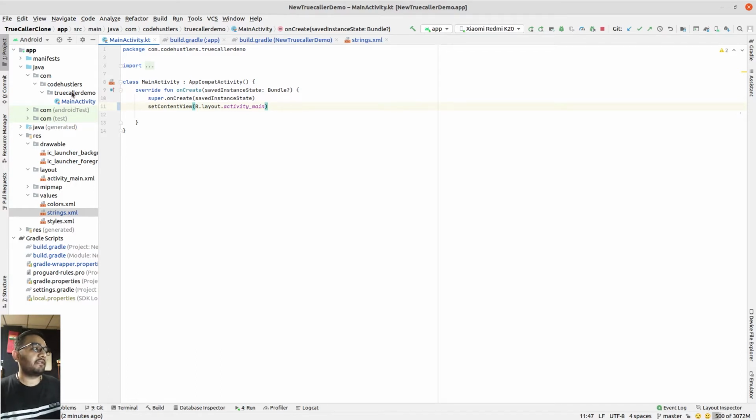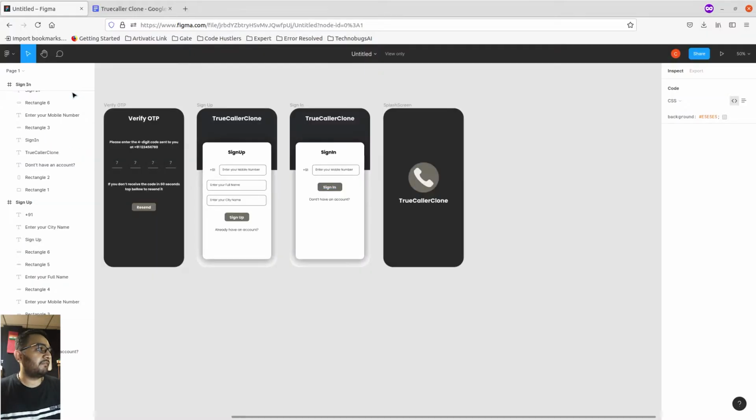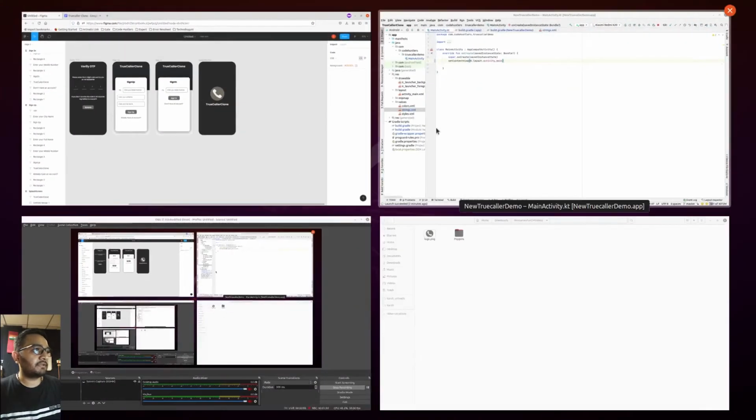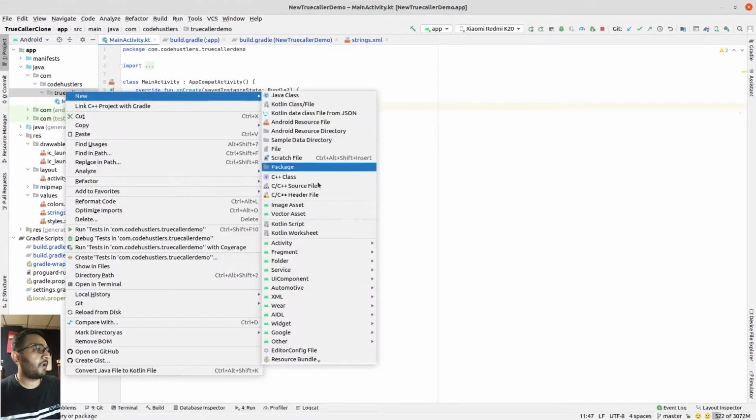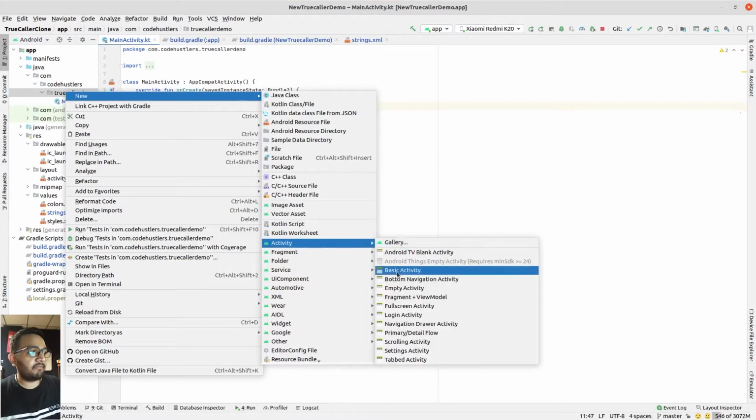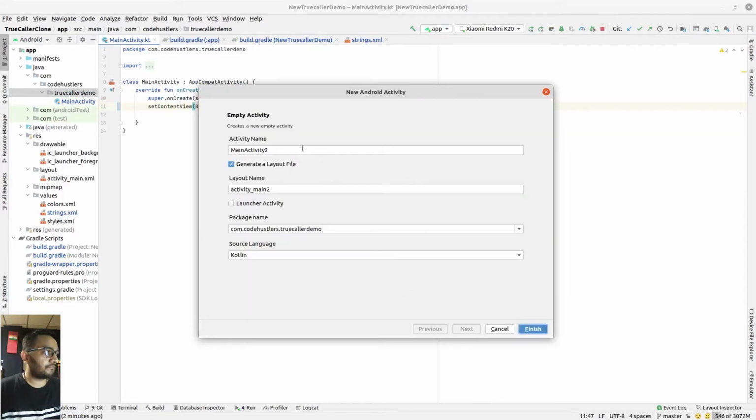The third activity will be our main or home activity, where we'll host fragments for the user list and whatever other screens are left. Let's get started by creating the splash activity.